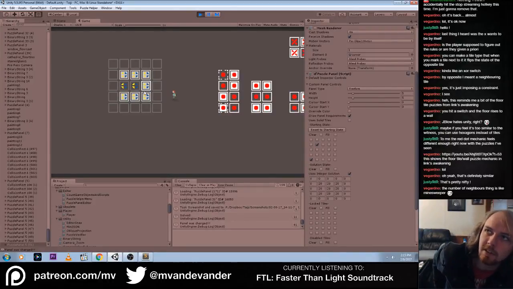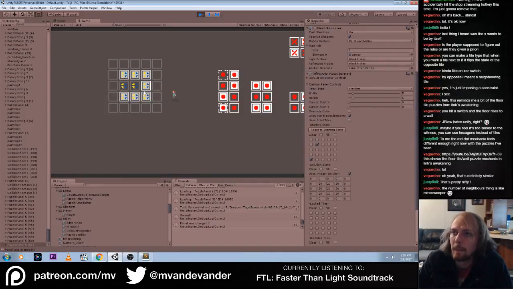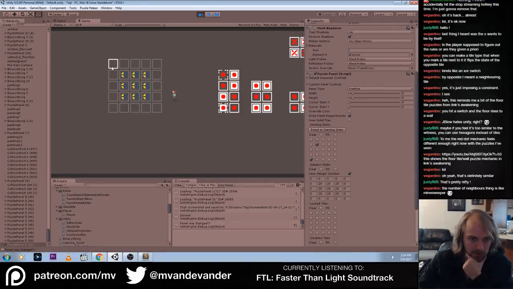Yeah, I guess the neighbors thing is like Minesweeper. There's a lot of tile-based puzzle games, so there's lots of inspiration that you can take from all sorts of different games. And that's with just having square tiles and not thinking about other types of tiles. You know, obviously Tetris is a tile-based puzzle game, so I have some Tetris-y type things in here.